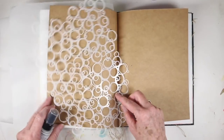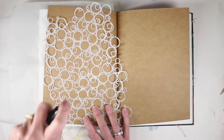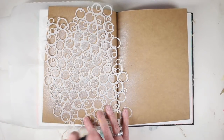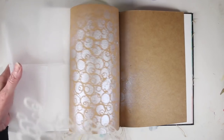What I'm doing here now is finding a blank page, and I'll go ahead and start to spray the stencil. I'm going to do this pretty randomly. I'm not going to actually use the entire stencil. So I'm going to get a couple good sprays going on. And I just want to make sure that I cover that stencil where I want to use it as a stamp. I also have this nice image that I can use later for an art journal page.